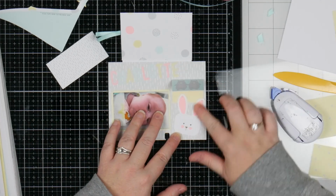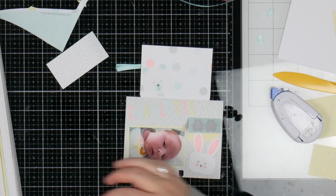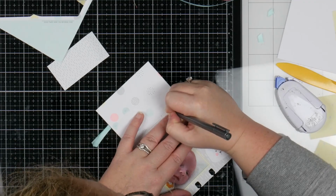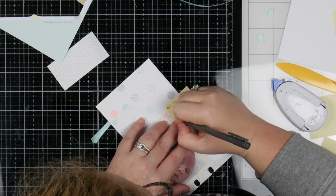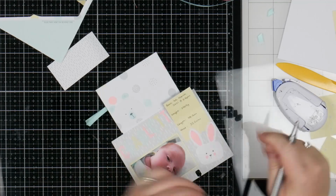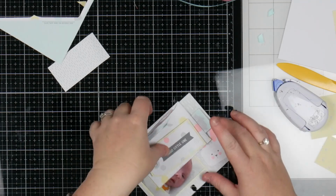So I'll write the details of her. Actually, I'll put them in now. I was going to put the details of her height and weight and length and stuff in afterwards, but I'll do it now. I'll leave it at that.